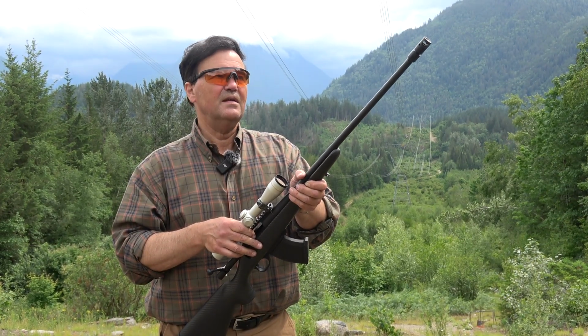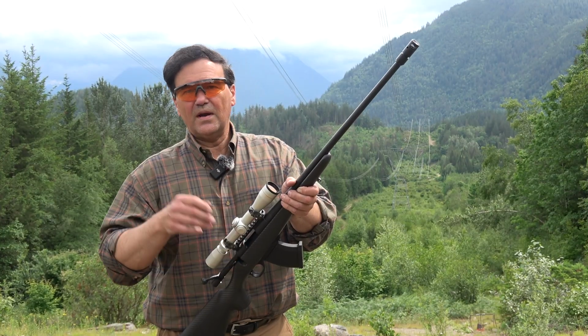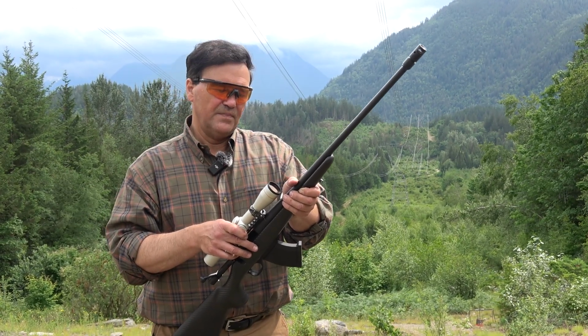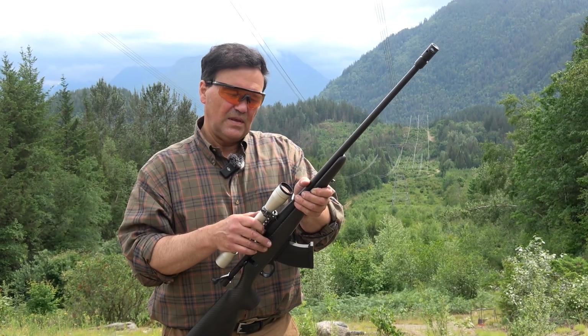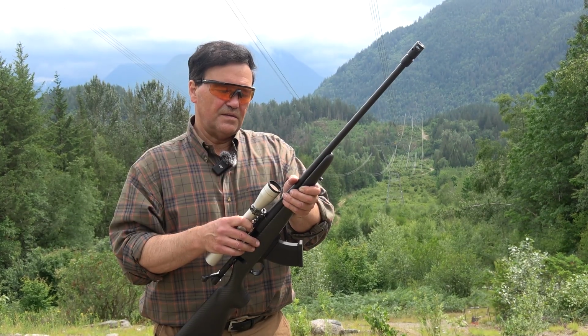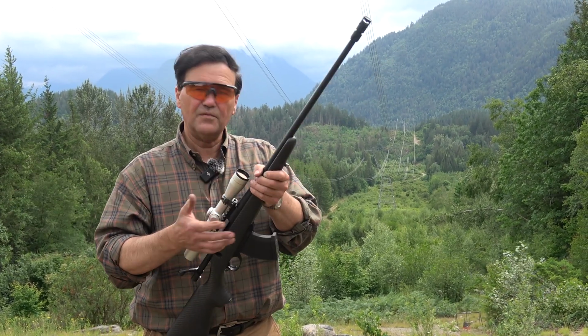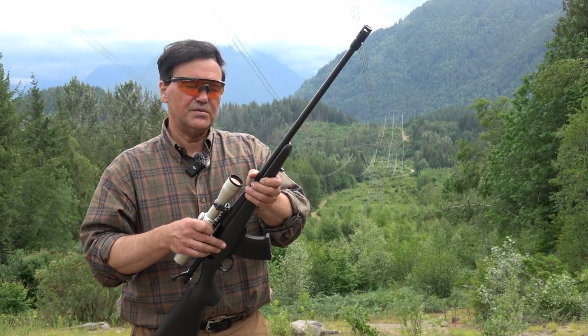It seems there is a point of diminishing return where you're just pouring a whole pile of powder down the barrel and wearing out the barrel and not getting that much more velocity. Grendel seems to be very balanced and a solid performer. I'll take this hunting. I look forward to that floor plate, although I like this for casual shooting.